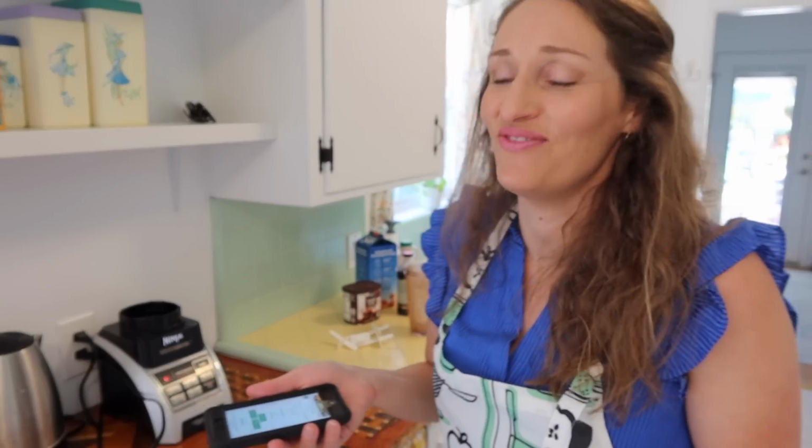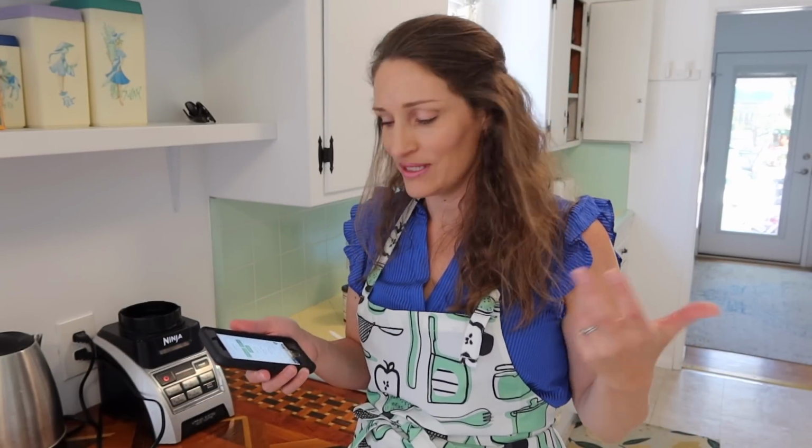I just looked at the recipe and it says it takes 6 hours for them to freeze. So it's 12 o'clock now and we will be eating these at 6 p.m., which is fine. It could be dessert, but that's pretty funny. Next time, if I'm going to want to make popsicles, I'm gonna have to think ahead, maybe the day before if I want to eat them earlier in the day.